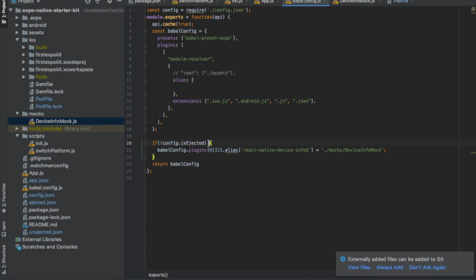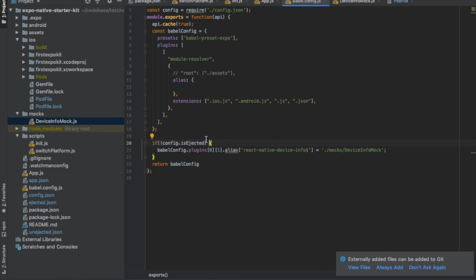So basically the mocks replacement would be auto generated. You never had to touch the babel.config.js file. But in this version, for simplicity or for more awareness, like how things are happening, it's better for you to know how it is happening.